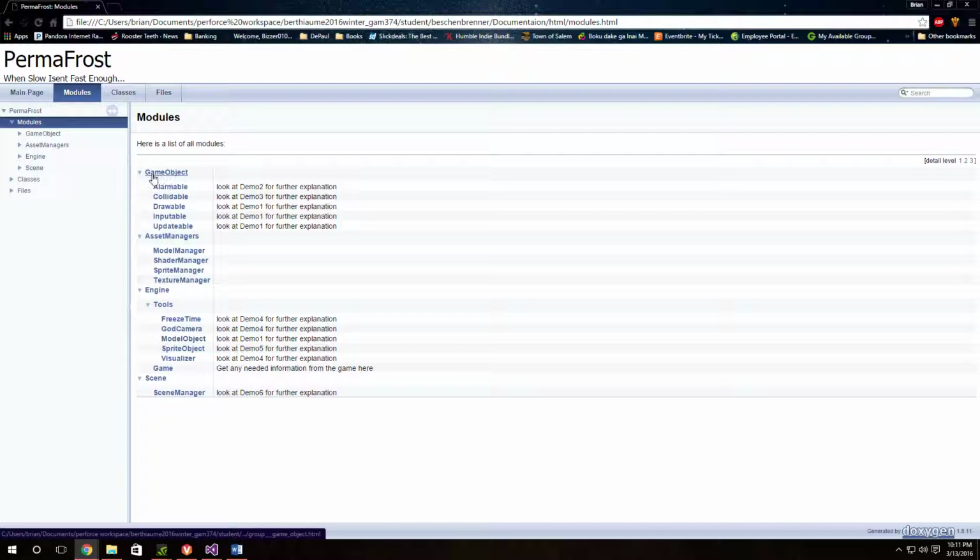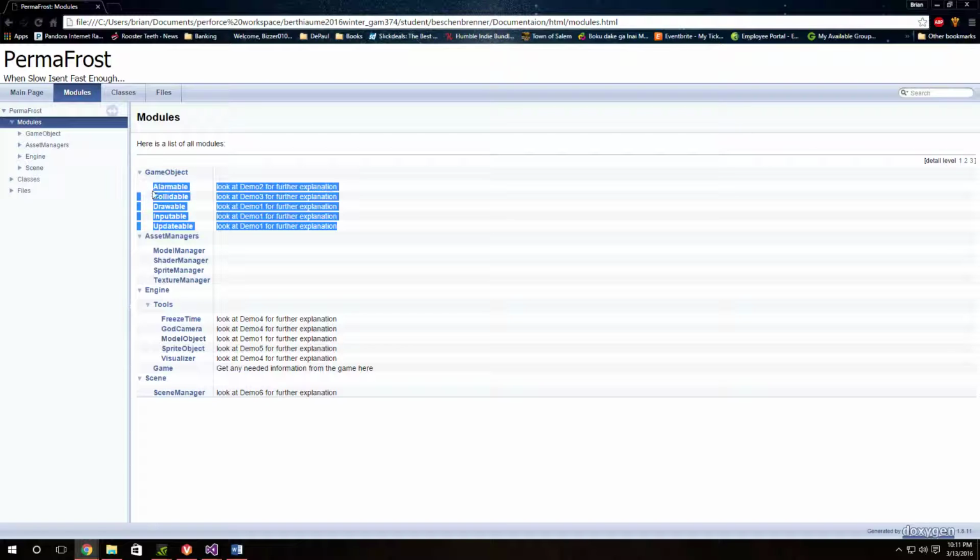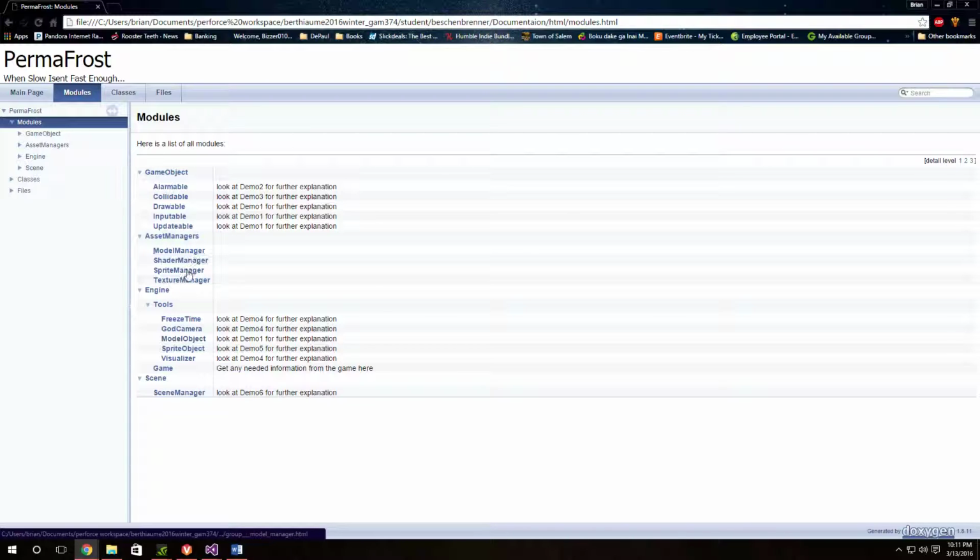As you can see in game object, I have an alarmable, collidable, drawable, updatable, and inputable, and they all tell you what demos to go look for when you're looking into that set of information. The asset managers are all here, and then under engine, I've got my tools, which also tell you what demos you should go to.